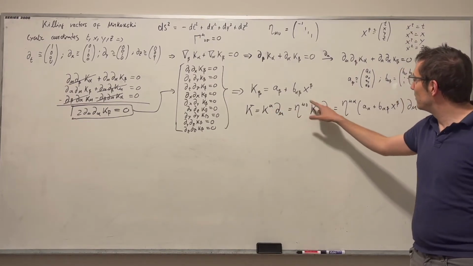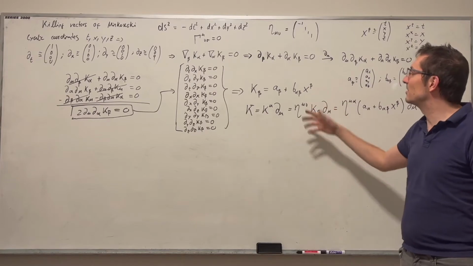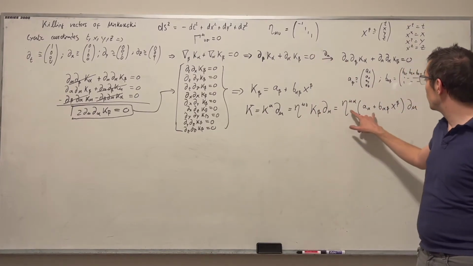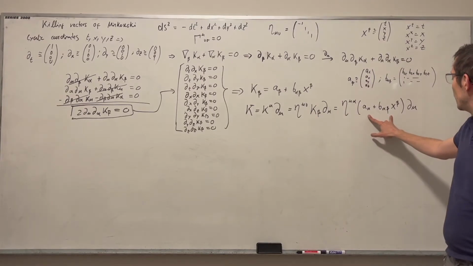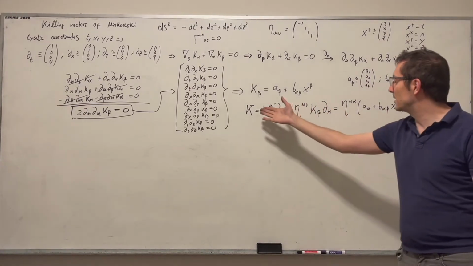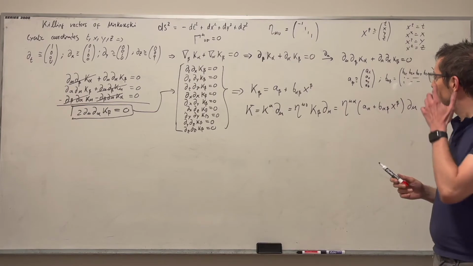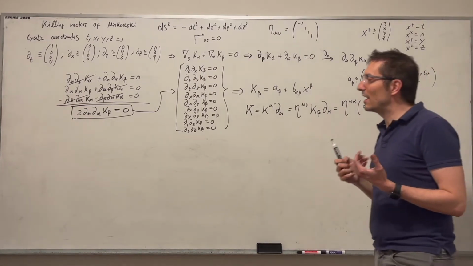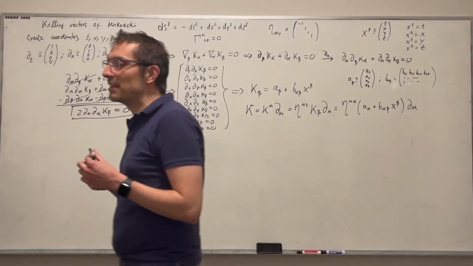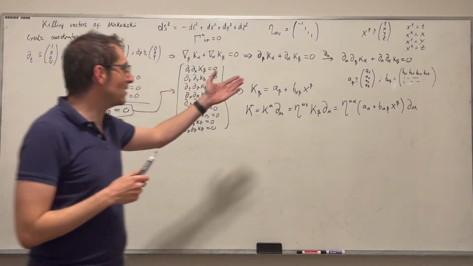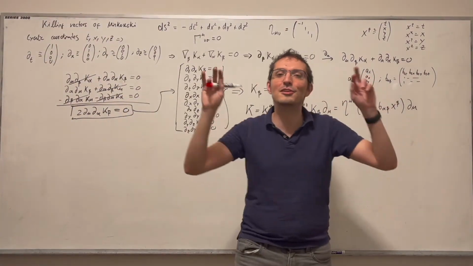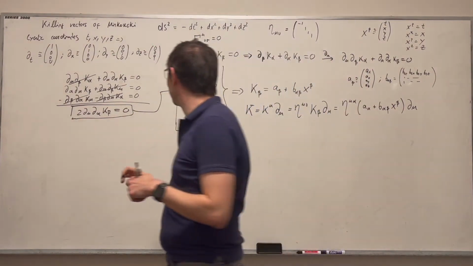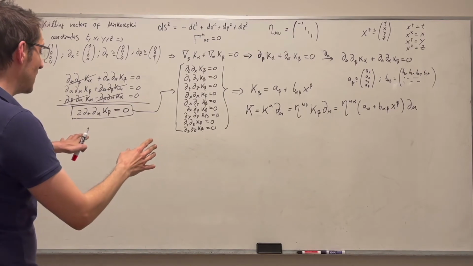What we can do is write this K^μ as the raised version of the K_β, right? So remember that you raise the index with the metric. Here the metric is the flat metric. And that means I can substitute K_β for what I found the solutions of the Killing equation were. And now I can build the vector fields just giving values to these coefficients. And we know that we have to find 10 of them. So let's find 10 independent ones by giving different values to the a's and the b's, the initial or the boundary conditions for those differential equations. Let's see. So let's do it in the form of a table.